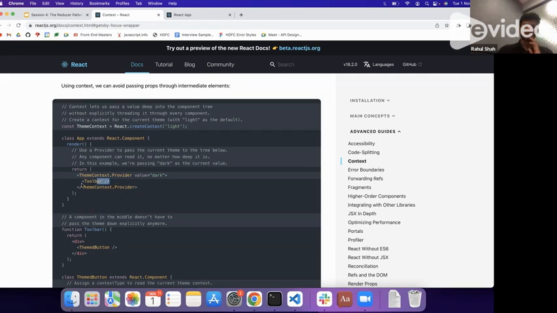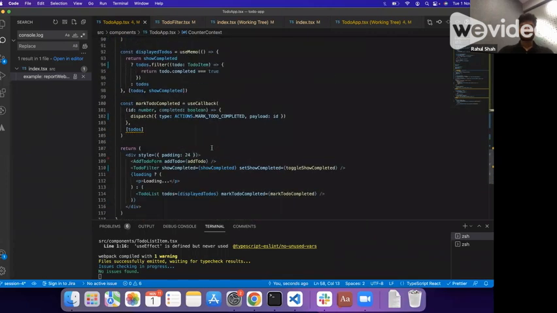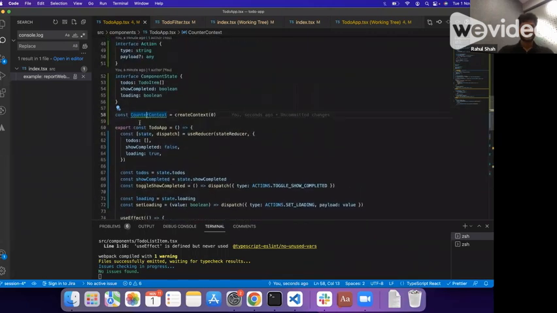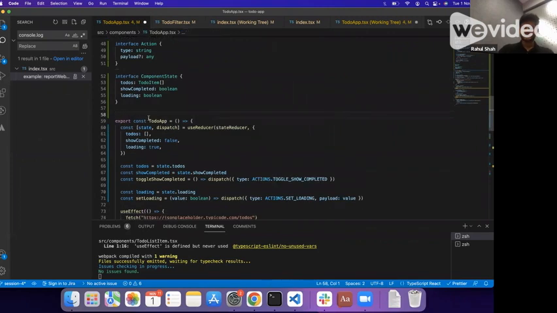Meaning, any component we pass, we wrap with this context.provider, which is the same variable. Uska ek by default dot provider component hota hai, right? And if we have this, that will get passed to the entire component tree. So let's do it. Let's wrap. Actually, let's do this inside index.